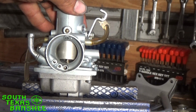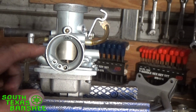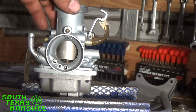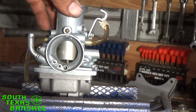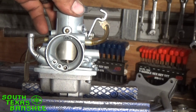If you're bogging in this area right here, richen your air screw, which means screw in on this. That'll richen your idle circuit, and that will give you more fuel when you start cracking the throttle open. If you're already lean here at idle, and then you start feeding it more air like that just to take off, what's going to happen? You're going to be more lean. So you want to actually be a little on the rich side here, so when you crack that throttle, it doesn't go from lean to leaner and bog on you.